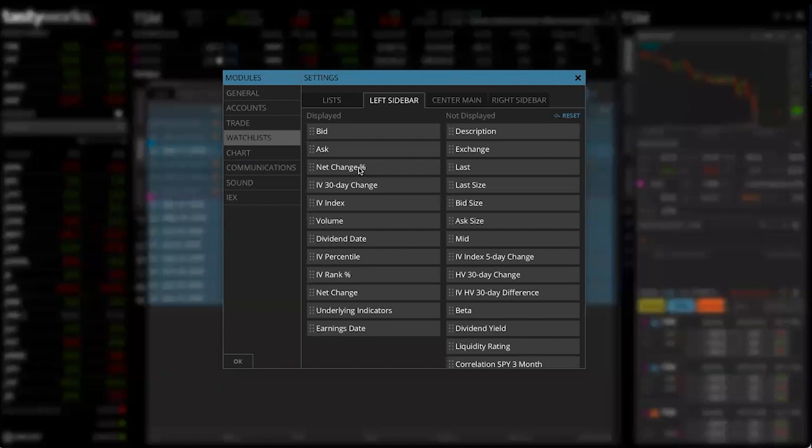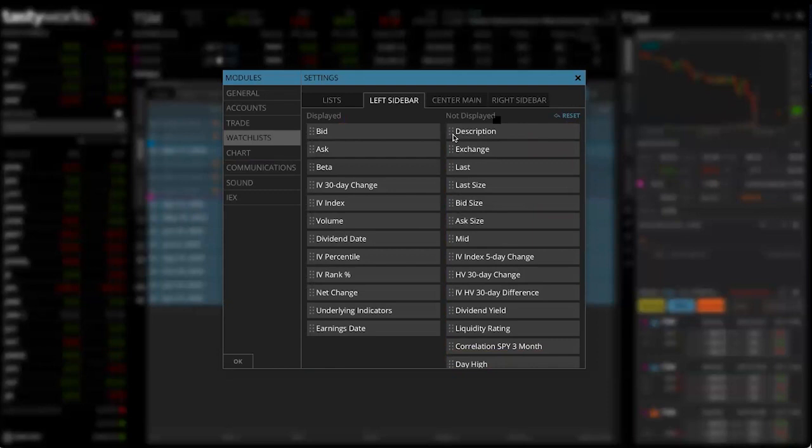And then also just to show you how you could adjust this, if you wanted to get rid of the net change percent, or the percent change in the price of the underlying for the day, you can left click, hold, drag, and then drop. So if it's showing red, you're removing it. If it's showing green, you're adding it. In this case, we're removing net change percent. Now we're not going to see it anymore. And maybe we want to add in the symbol's beta. We could add that in right there. We're just clicking, dragging, and dropping to our displayed area. So it's labeled displayed on the left, right here, and then also not displayed on the right there. So you just kind of drag and drop.